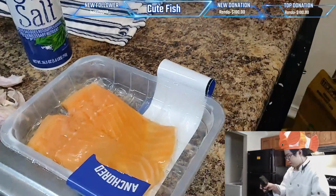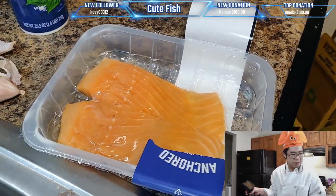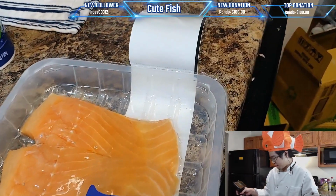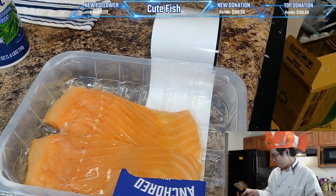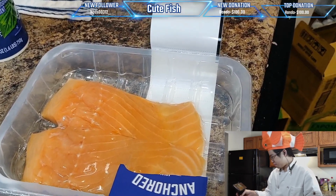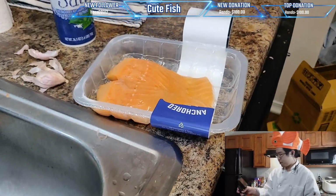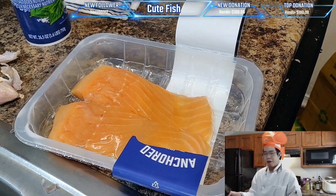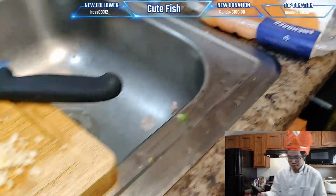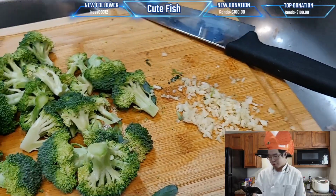Alright, our salmon is right over here. Pretty big pieces, actually. Those are huge. Two nice slices of salmon right here. Will I be able to finish it all? They usually give me half of that amount, I feel like. But I've done some prep today, as you can see.